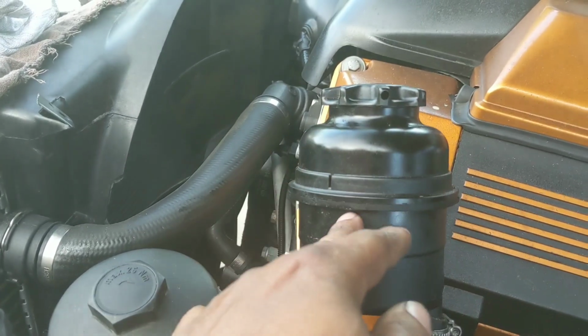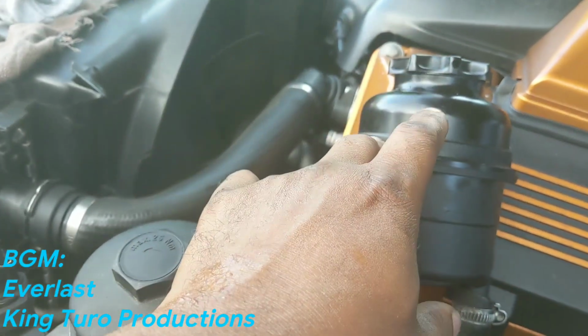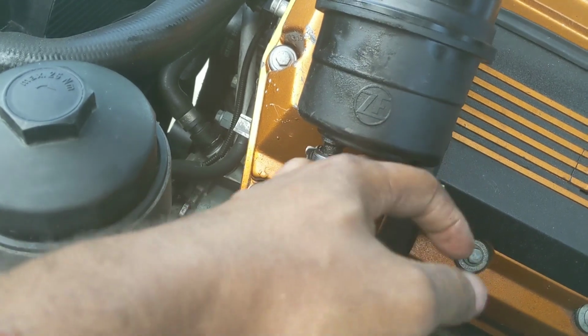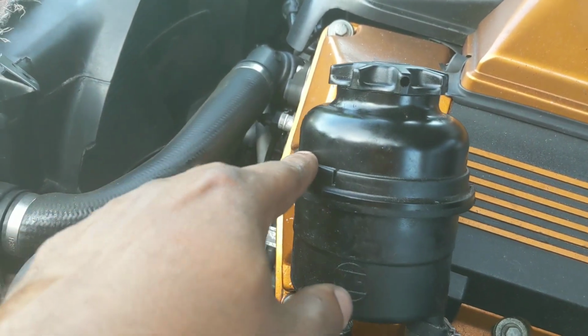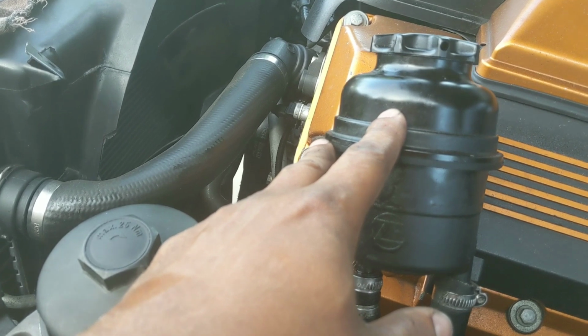However, again, this one is a very simple installation. First, you want to siphon out the fluid that's in here or drain it from the bottom. I would suggest siphoning is easier if you have the tools to do it. Take these two clamps off, pull it out, put the new one in, boom, done. But again, there's a very important filter inside of this reservoir. It will behoove you to change this. Alright? I'll be back after I put everything back together.